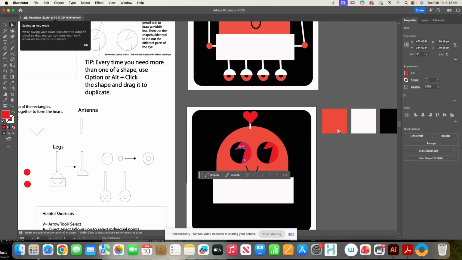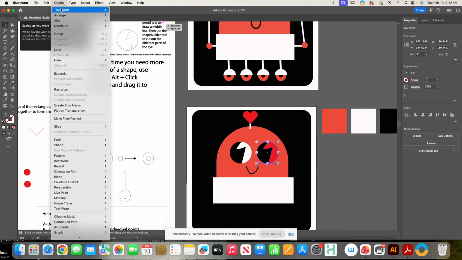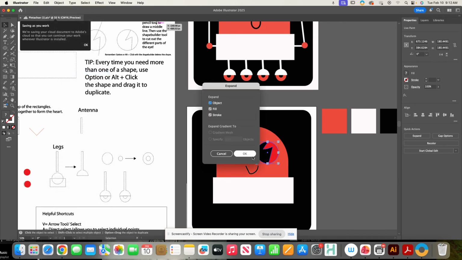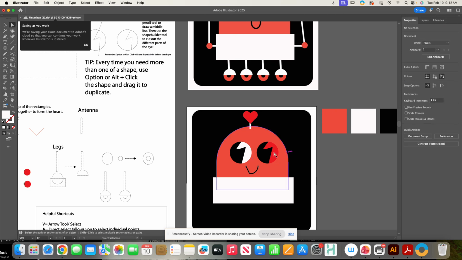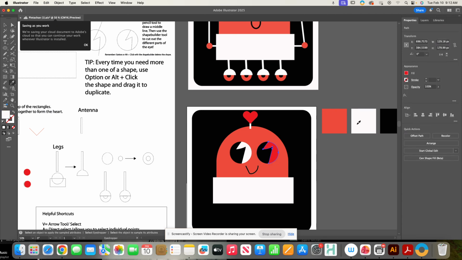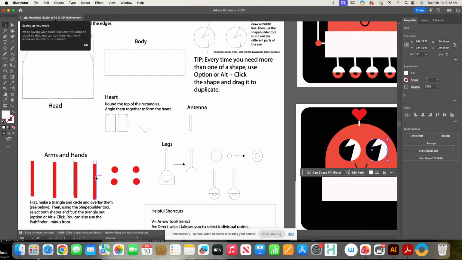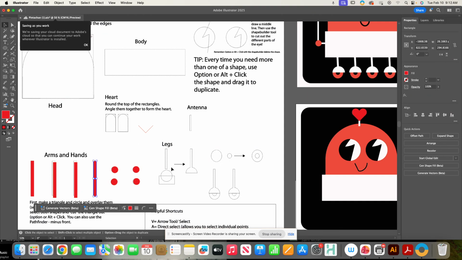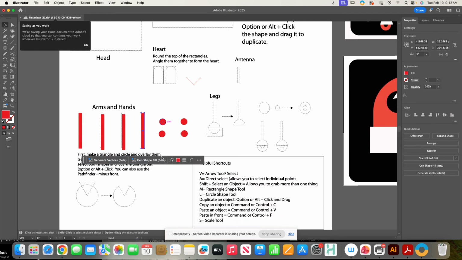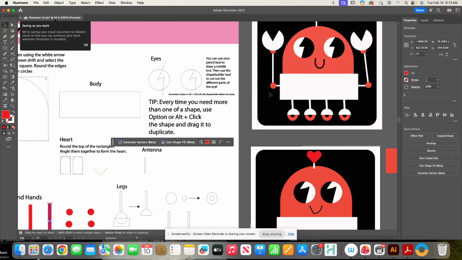So anyways, I can go in and select a different color for those if I want. But what I need to do first is I need to expand it so that I can actually select those different areas. And then here, this just comes down to building out more of these shapes for the little hands here.